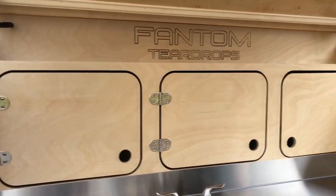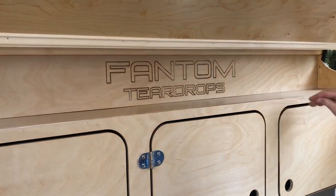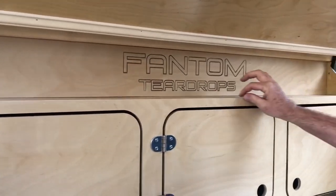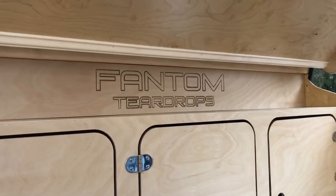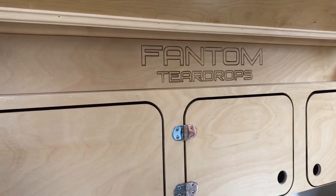And also, I do want to mention that up here is a little bit of storage. We have had a couple of customers ask us if we could put a little strip up there so they can put their spices and things like that, and we can definitely do that. That's no problem at all.